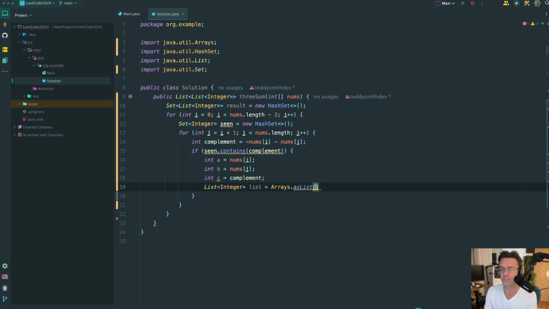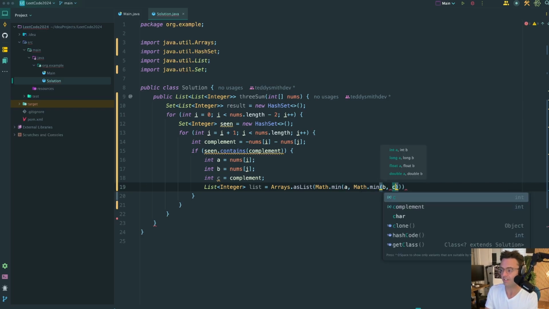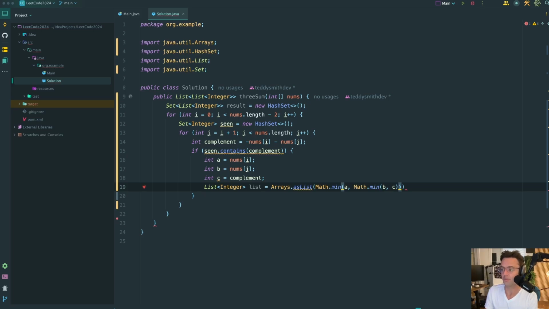But there is a chance that the interviewer at whatever company you're working for may ask you to do it without a native sorting method. So what we're going to do is use Math.min and Math.max as a very clever way to sort the triplet numbers. I'll show you how right now. We need to find the smallest number within the triplet. The clever way to do that with Math.min is to take the Math.min of A and the Math.min of B and C, finding the smallest number within the triplet. And that's exactly how you do that.